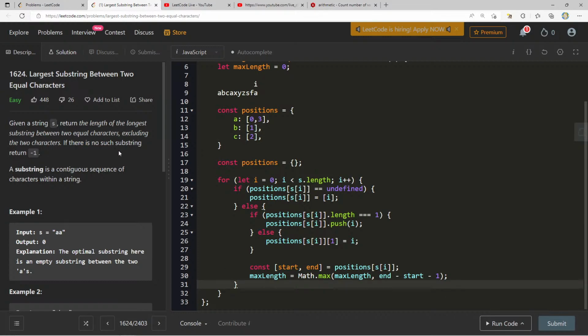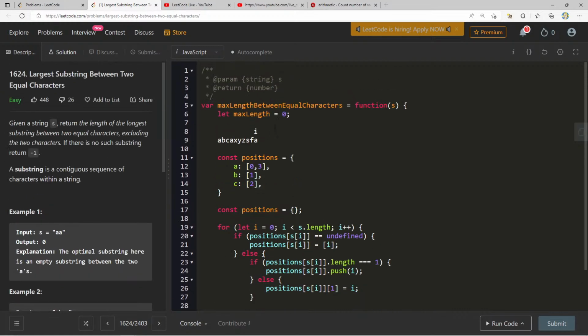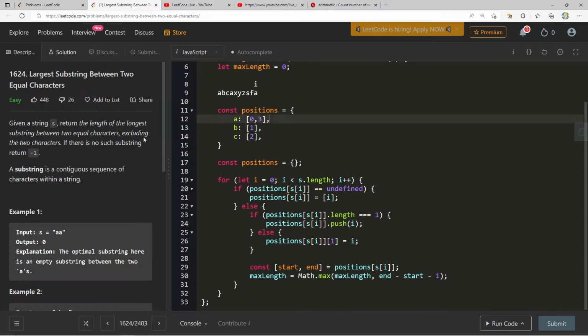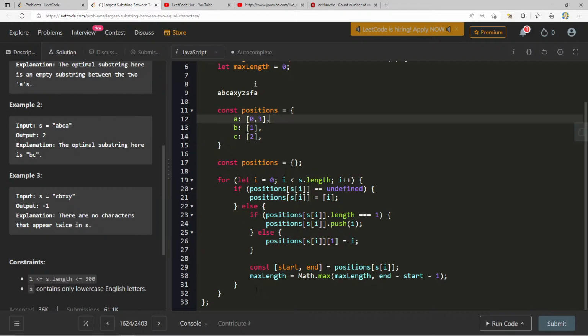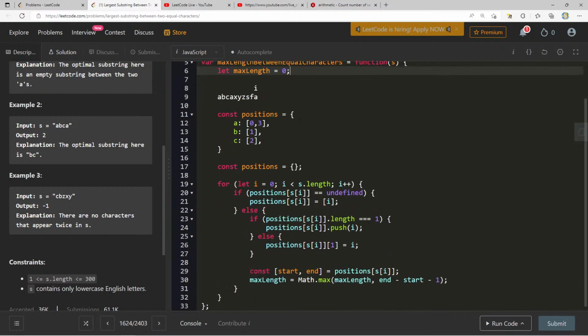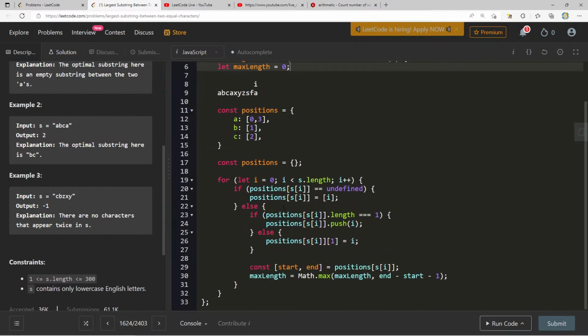If there's no such substring, return 0. So if there's never a substring, if I never find 2 unique characters, I guess, then max length will never change, because max length will only change if I get to a point where there's duplicates.